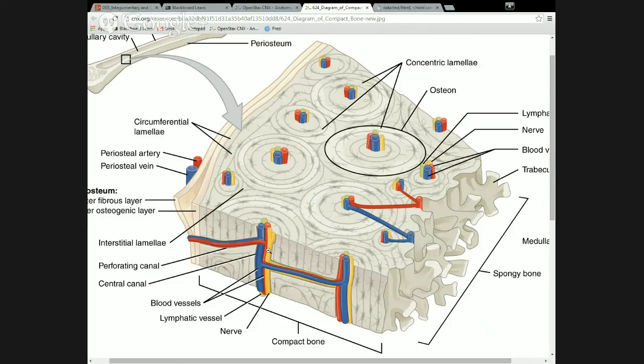The nerves and blood vessels that run through the central canals are interconnected from one osteon to another, suggested in this side view here, where we can see that there are blood vessels that go from one to another across and into the central space of the bone right there. The edge of the tissue right here, this is actually spongy bone. That's what spongy bone looks like. Less organized than the structure of compact bone, lighter spaces within the bone, that kind of thing.